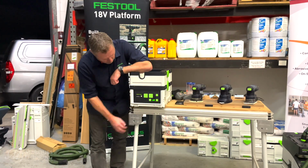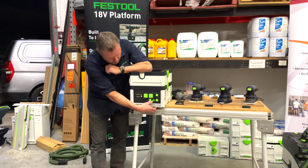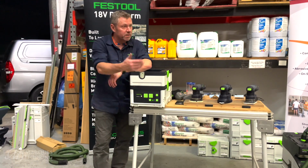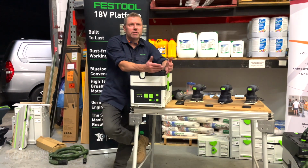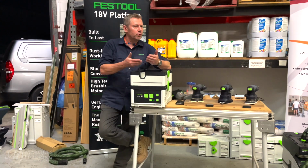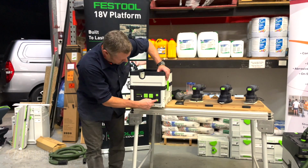We've got our on button, we've got our manual. With this one, we can reduce the settings that way, so just three reductions there. Again, when you're using sanders, it gives you a bit of variance. And of course, if you've got an application such as sanding, if you run it at a lower speed, you get more battery life. Particularly with some of our tools, you don't need the amount of extraction coming through, so with the cordless you can bring it down a little bit to get longer battery life out of it.